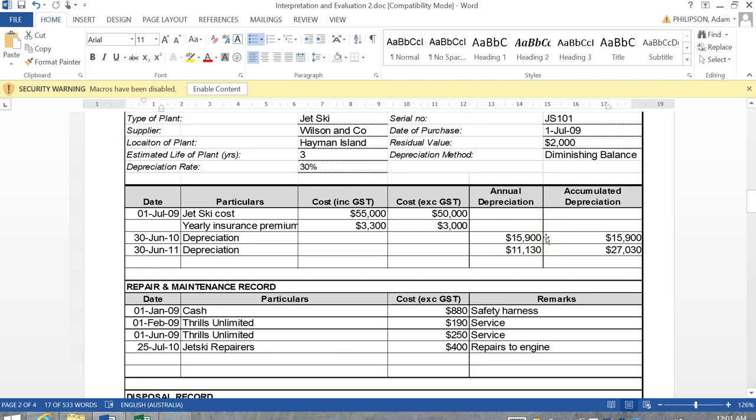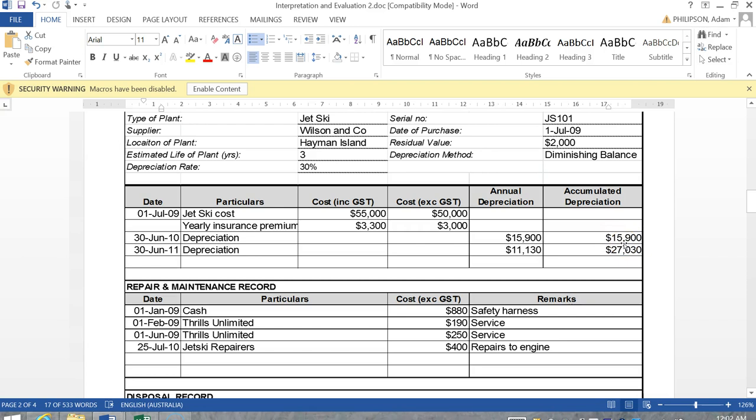And then diminishing balance for year 2 needs to be 53,000 minus 15,900 to get our diminished balance, or 53 minus accumulated depreciation.